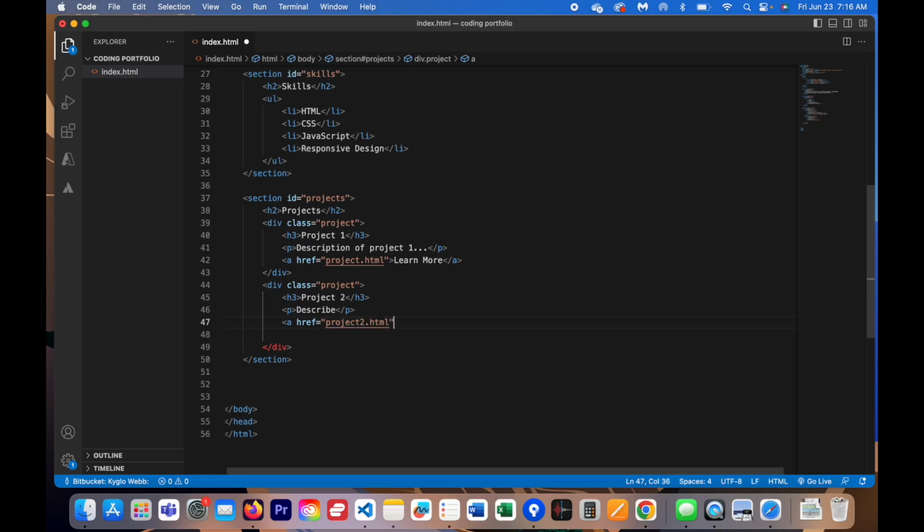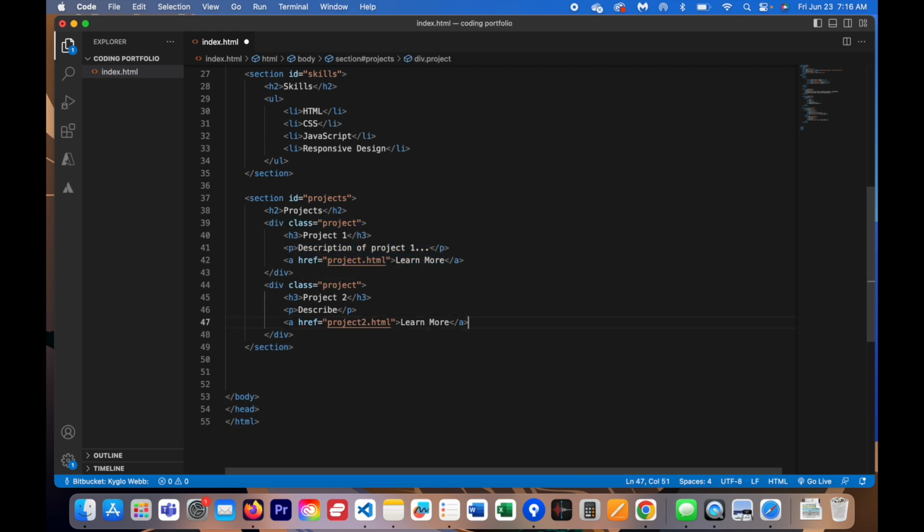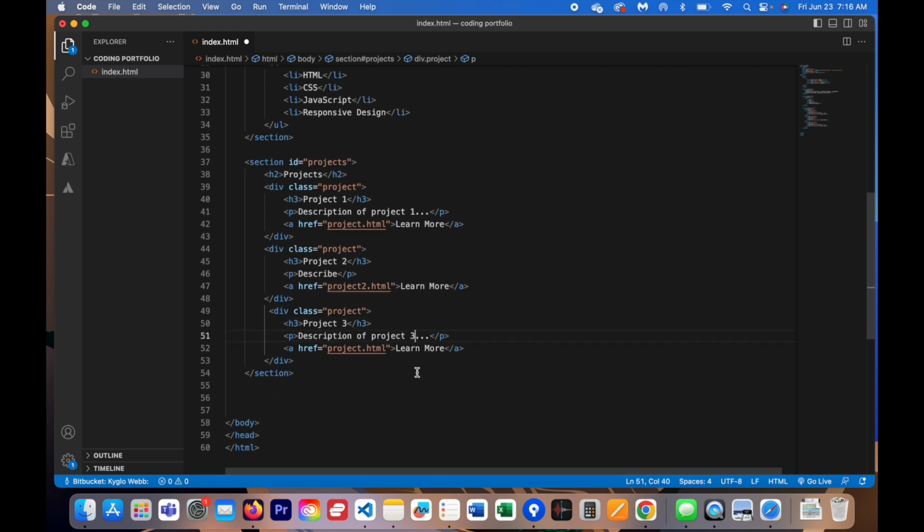And then we're going to go to learn more. And then look at that. And if you notice, we're starting to get a commonality. This is so common that look what we can do. We can just go down here, boom. And then instead of project 1, make that project 3. And look at that. But it's good to write it at least twice because then it really gets in your brain. So we're done with that section. Congratulations. Look at that. We are already almost done.